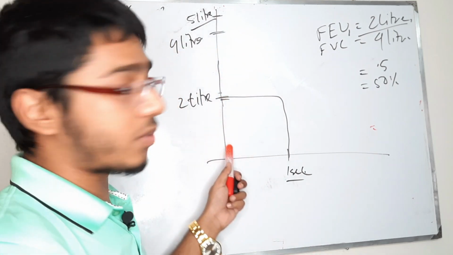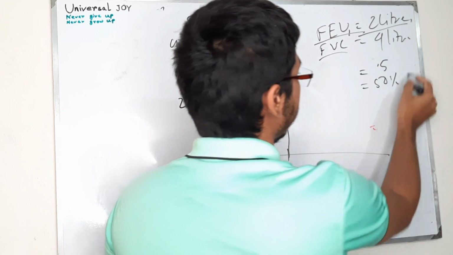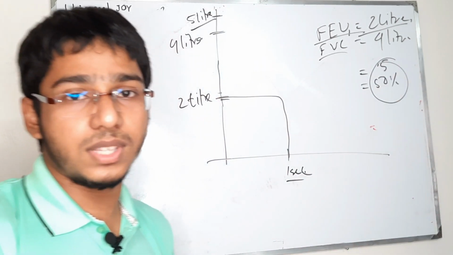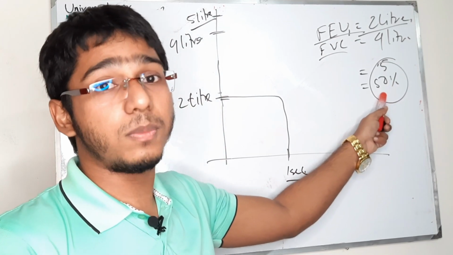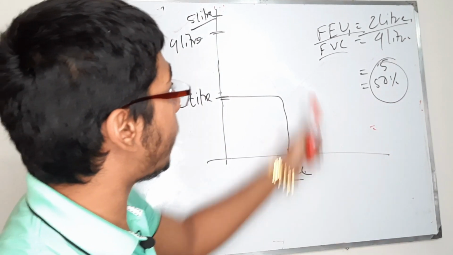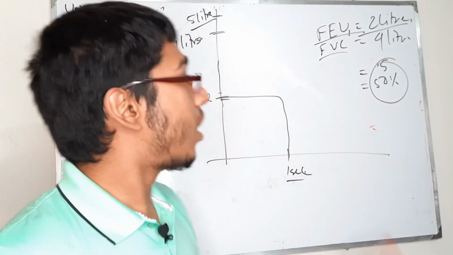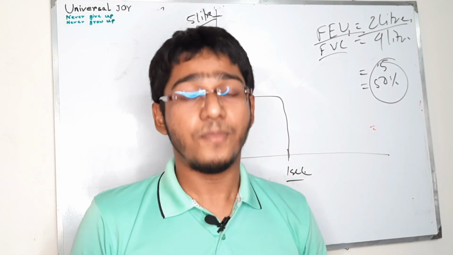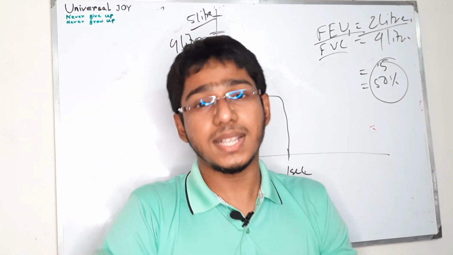So in the chronic obstructive disease, especially in the obstructive diseases, the ratio between FEV1 and FVC will be found to be below the level of 70%, which is abnormal, and over here we have seen 50%. The ratio is approximately 50%. So the ratio between FEV1 and FVC in the obstructive disease will be very low, but in the restrictive disease it will remain normal. So this is all about the differences between the restrictive disease and obstructive disease.